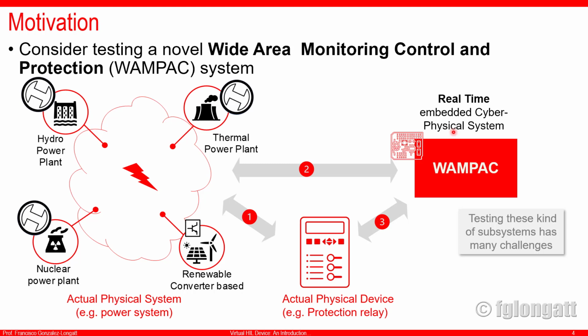Imagine that your task is developing this cyber physical system with some hardware and some software. But as you must be aware, when we are working in wide area applications, we need to have signals coming from the real power system. Signals like voltages and currents that can be in the form of a communication protocol like IEC 61850 or something like that. But also, we have communication between the WAMPAC and the physical relays at the field.